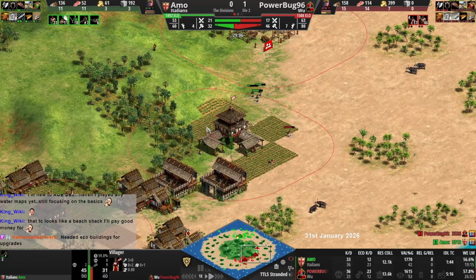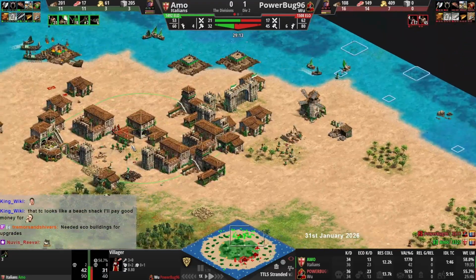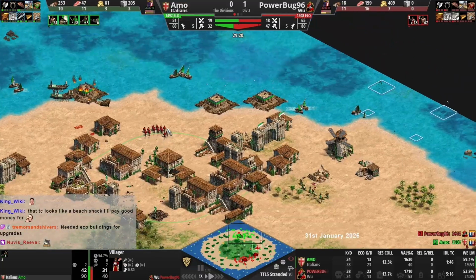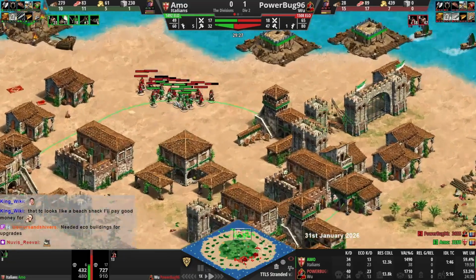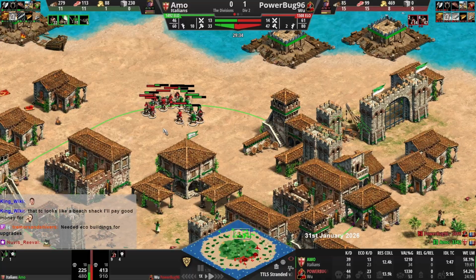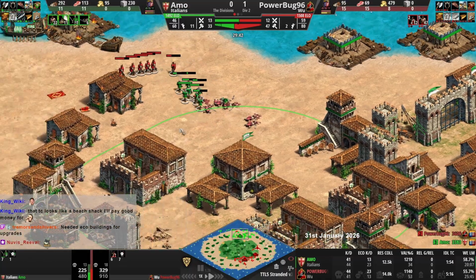So he's found my TCs. He's down to 21 vills, which is a problem. I didn't realize that's how low the vill count was. I didn't realize I got that much damage. So you can see this fight here. I've got more HP and more units, but that's how good the longswords are.